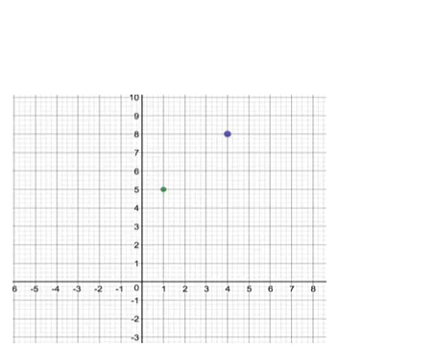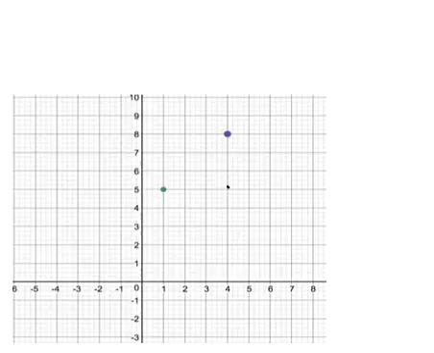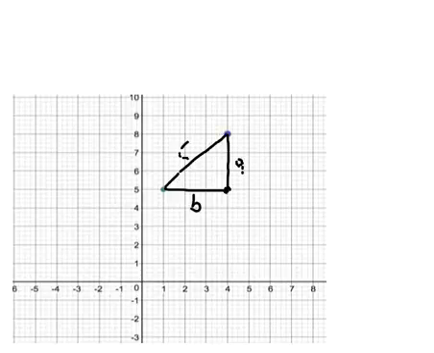Okay, so in the past we've learned how to find the distance between 2 points on a graph simply by using the Pythagorean theorem. So if you remember what we're doing here, we're trying to find the distance for this side right here, which is side B, and the distance for this side right here, which is side A, and then that'll allow us to find the distance right here, which is side C.